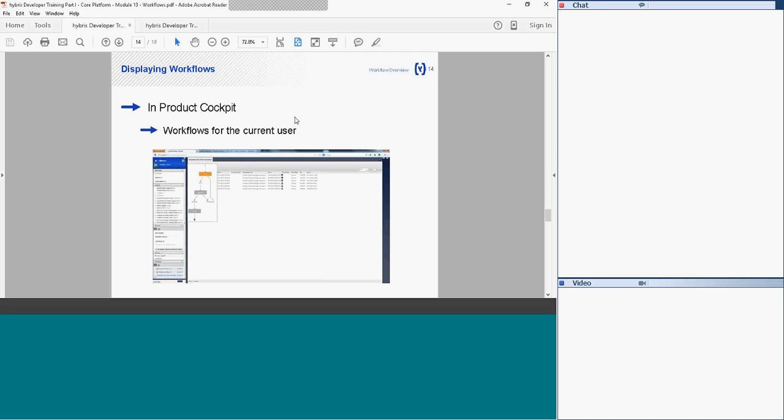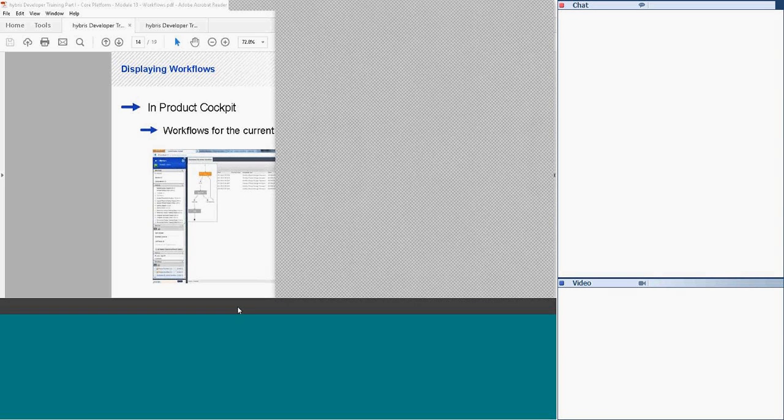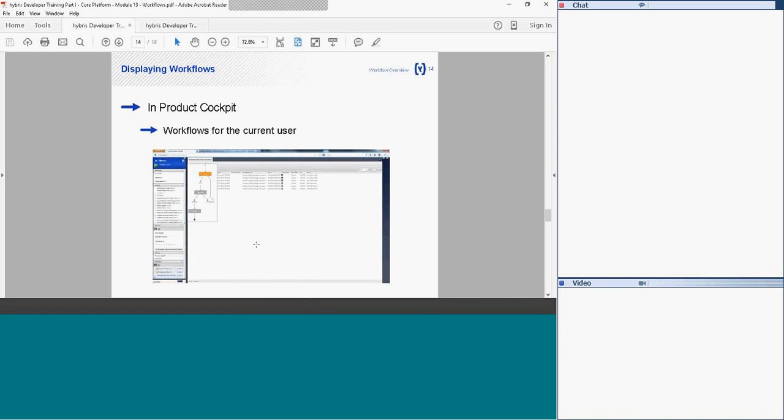So that also we can see from the product cockpit area. So there are several areas where we can see this: HMC is one, and the product cockpit is another, where we can look into how the workflow is designed, how the workflow is for the current user, and all those things.